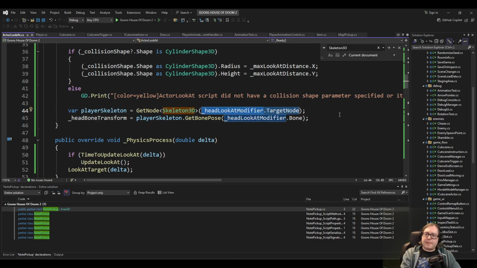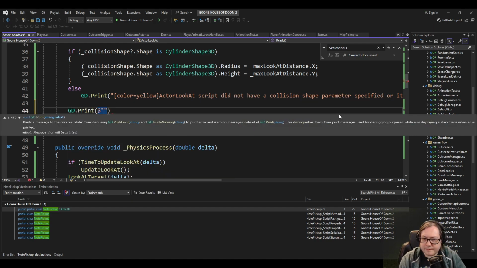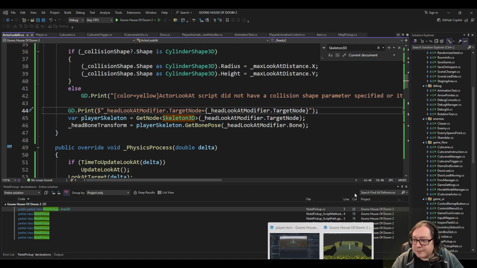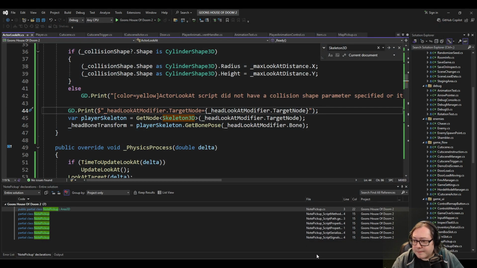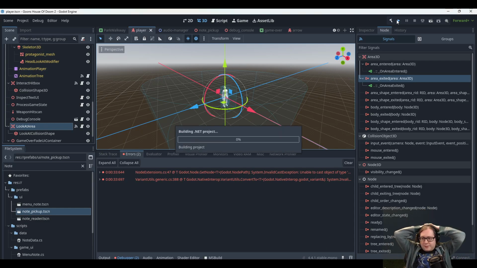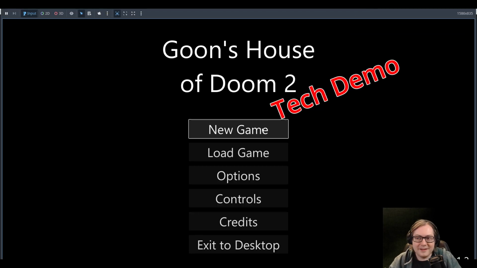Okay. I'm hoping that will stringify nicely, but we'll see, I guess. I'm going to just debug this because I have no idea why it's the player instead of the bone of the player.